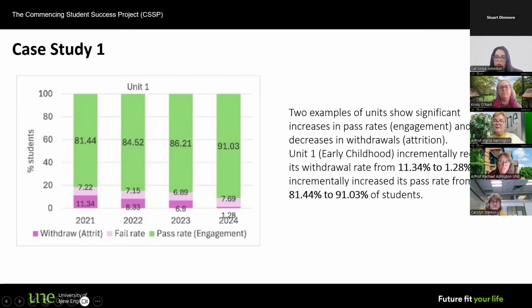So this first unit, Unit 1, is an early childhood unit, and over the course of the 4 years, from pre-inclusion of the elements to post-inclusion of the elements, the unit incrementally reduced its withdrawal rate from 11% down to just over 1%, and also increased its pass rate from 81% to 91% of those students who continued to the end of the unit.